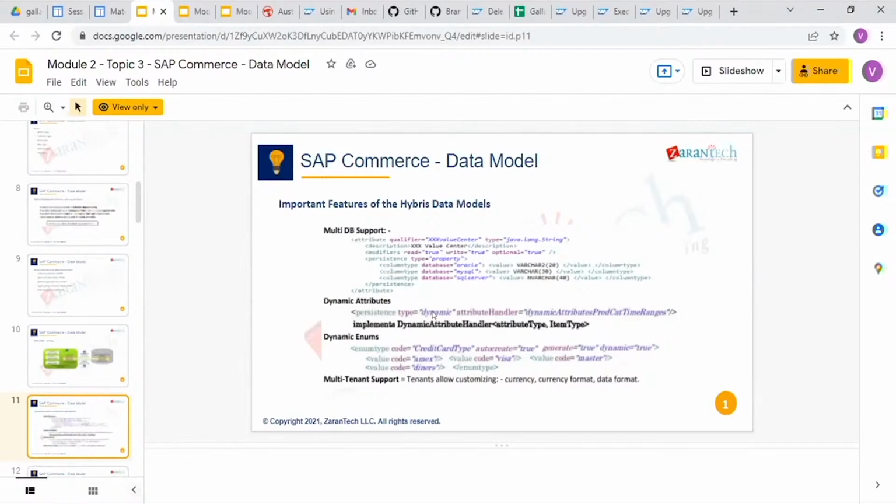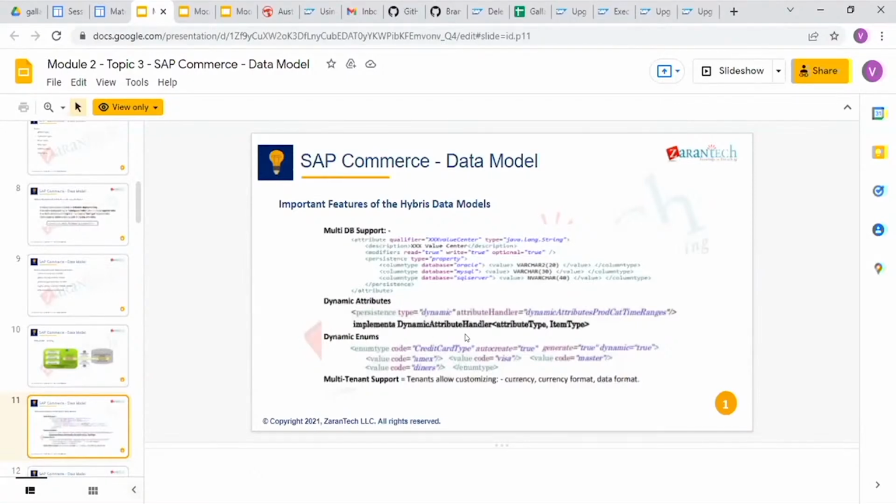Another property we have at the attribute level is what we call a dynamic handler. With the help of dynamic handler, we are interpreting those values at runtime. We are not storing those. If you make some attribute dynamic, then we don't need to store it in the database, and that attribute won't be stored in the table, but we can handle it dynamically.